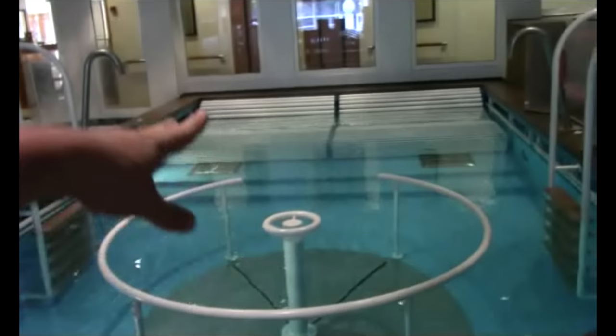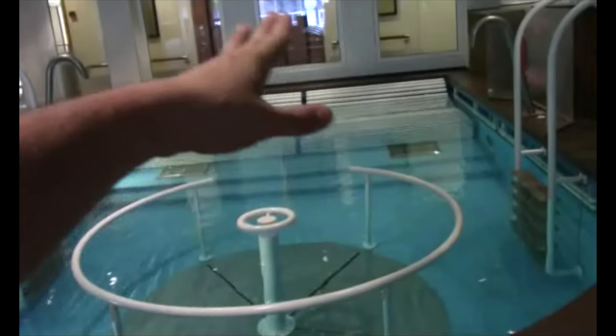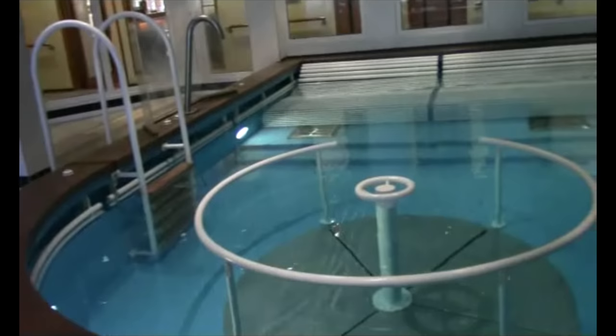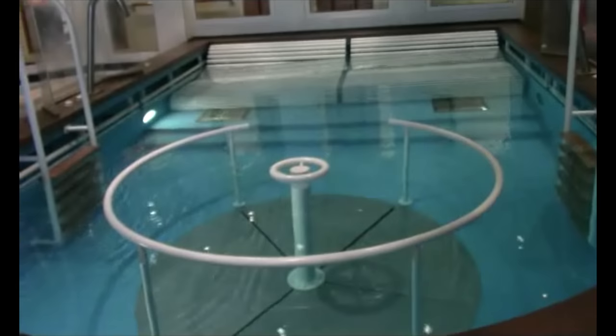Each area of this pool, as you can see in the back, there is bench-style lounge seating — that's for one specific area of the body. The round area is for one specific part of the body, and the outer sections are for different areas of the body. This is handicap accessible. You do need some upper body strength — they will assist you, but they are limited as to how much weight they can assist you with.